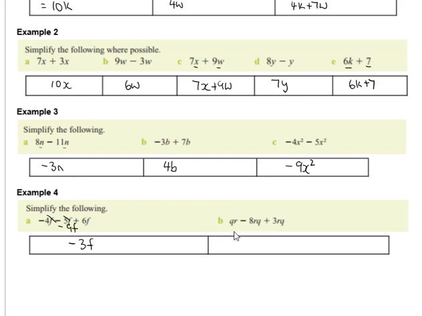So let's have a quick scan of these ones to see what we've got. We've got a QR here, we've got an RQ, and we've got an RQ. Just remember, QR and RQ are all the same. So we can add or subtract all of these terms. So QR, it's like a 1 QR. So 1 take away 8 is minus 7 QR. And then minus 7 plus 3 is minus 4 QR.